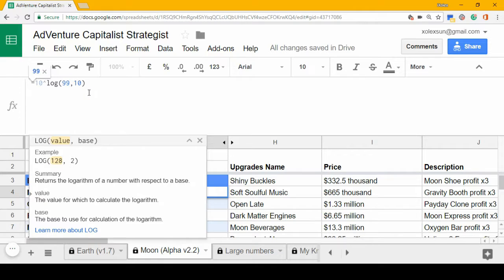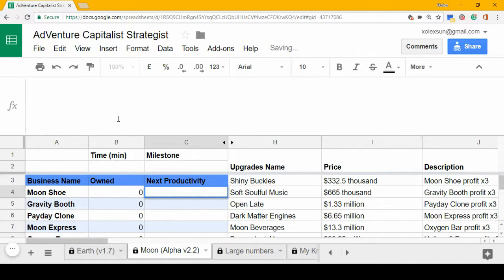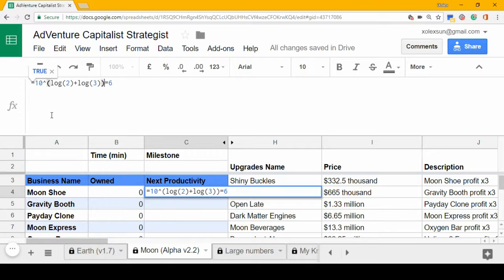So now let's see how that helped me. The first question that I asked was, can you use 2 plus 3 for the 6? The answer is definitely no, right? But now, let's do this. First we learned that we need to convert that value into a log. So we have log 2 plus log 3. This is still false. Then we understand that to remove the logarithm, we need to understand the definition of logarithm, and then we reverse it. So in the end we get the formula 10 to the power of this thing. And now we get true, because right now it is equal.